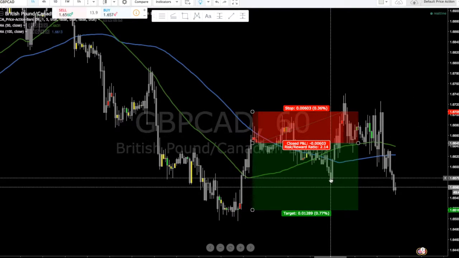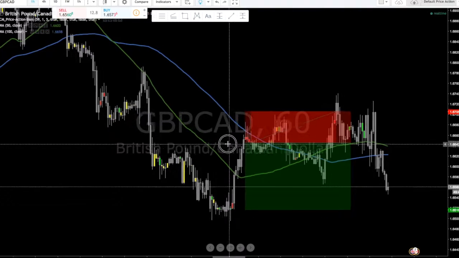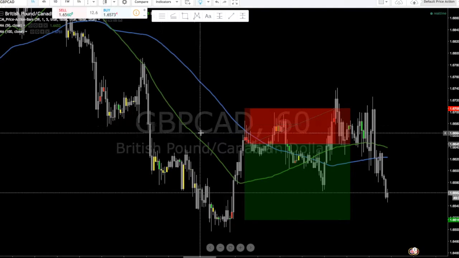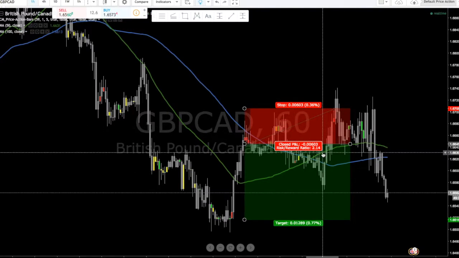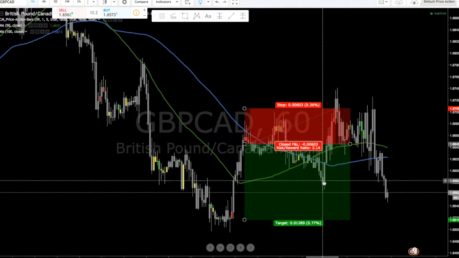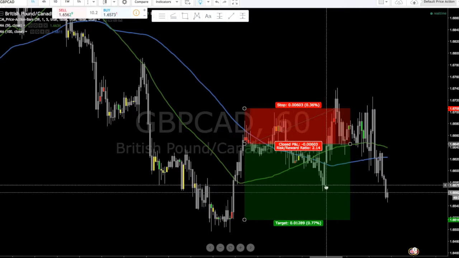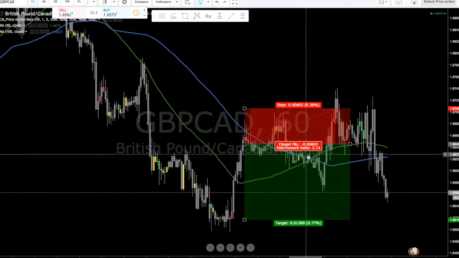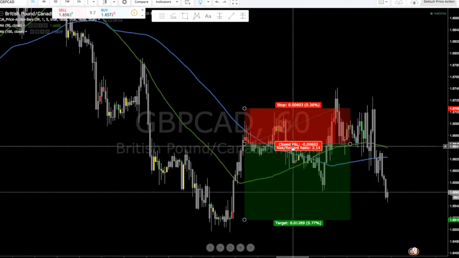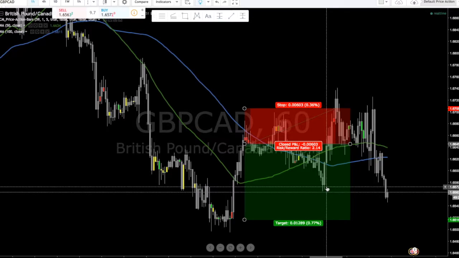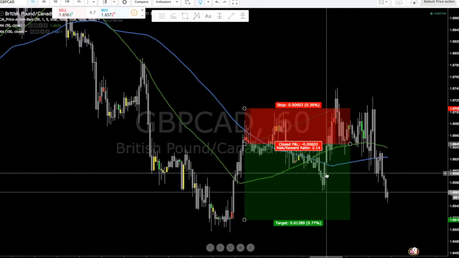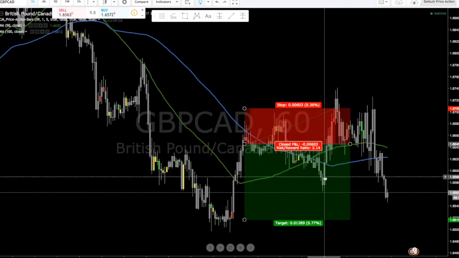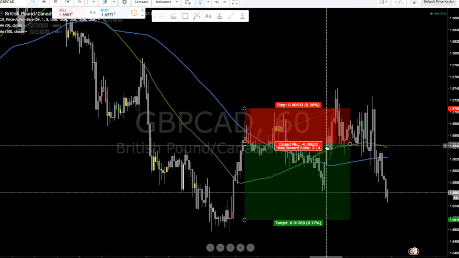But what I had done was I had just checked the news for the main events, and the British pound, the governor of the Bank of England, Carney, was due to speak at around this time, and because the trade was up about 1.2 to 1 already at this time, and I had this kind of shelf here, I moved my stop down to break even just prior to the news, in case the news went against the Canadian dollar or was for the British pound, and that turned out to be the case. So I got out of this trade break even.